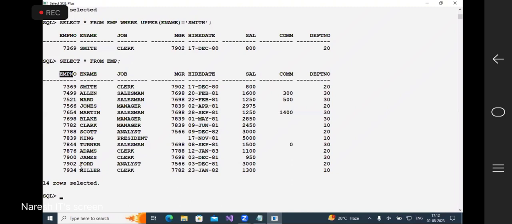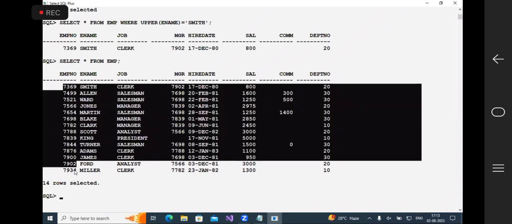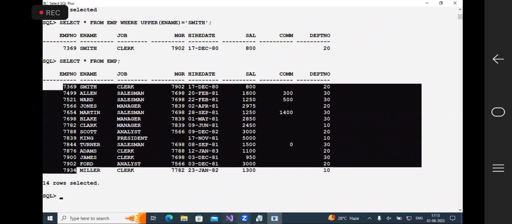How many distinct values are there in the EMP number column? 14. 14 values are there in this column, and all are distinct, meaning unique.